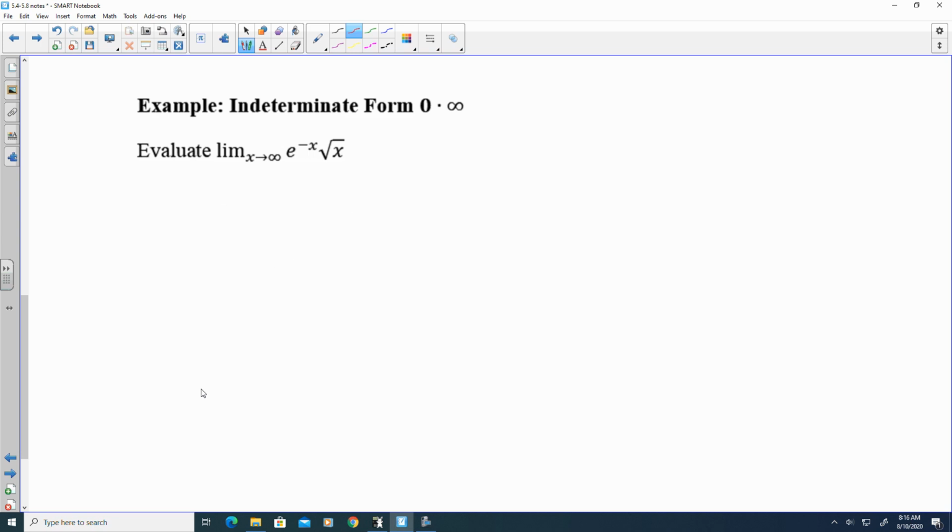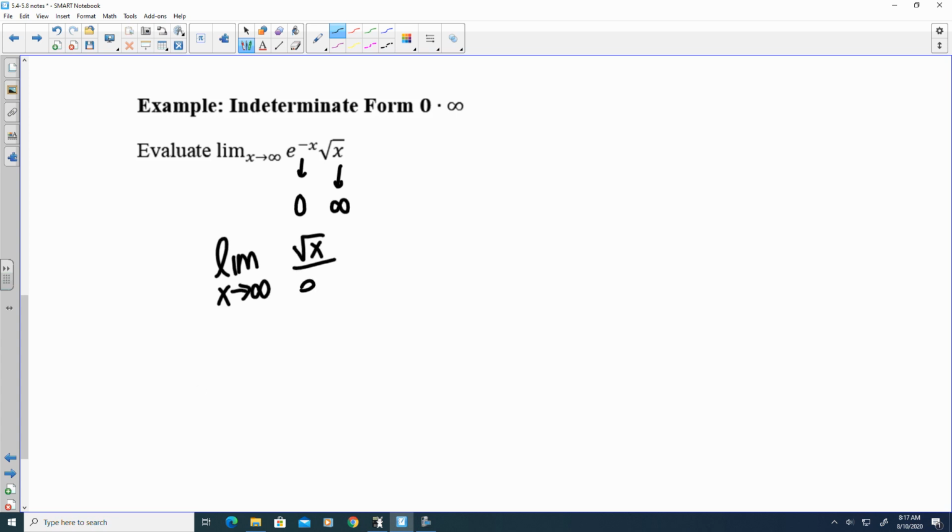Okay. What if we are not in that indeterminate form that they told us we have to do L'Hopital's? What if, like here, this is e to the negative x times the square root of x. If I plug in infinity, e to the negative x is going to be 0, and the square root of x is going to be infinity. So this is not the same form that they told us we should do L'Hopital's in. So we're going to do some function manipulation, just move some things around to get us into one of those weird indeterminate forms. So without doing calculus, we're just rearranging this.